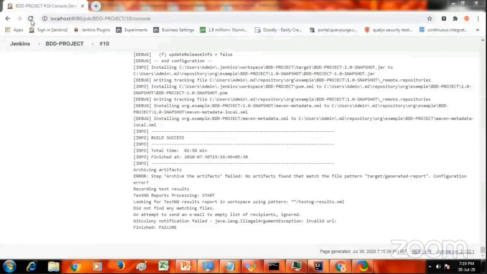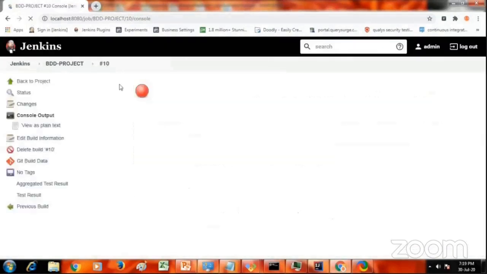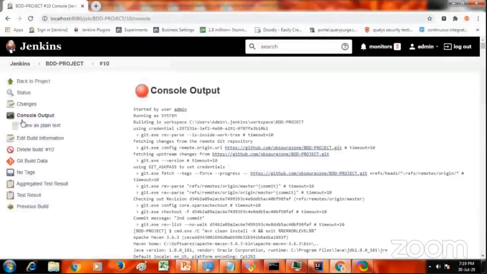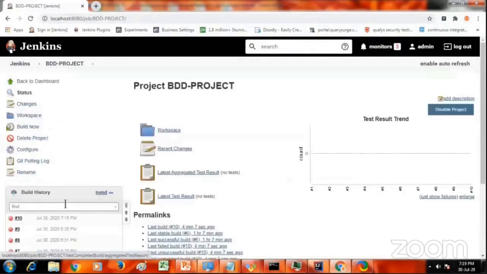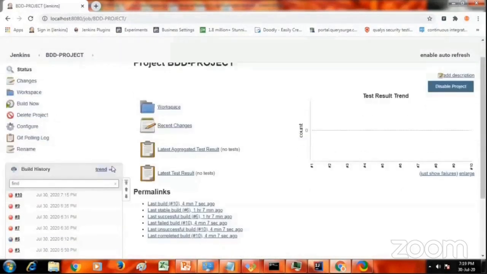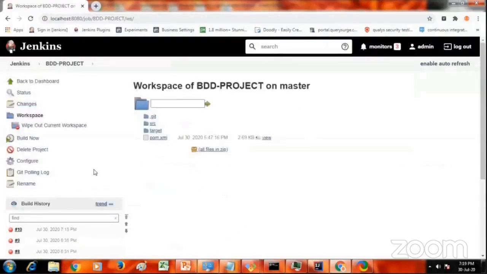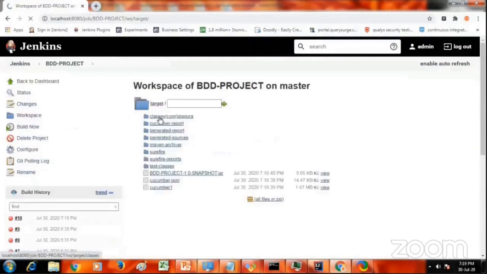Let's refresh the URL and go back to the project. Here you can see the build number, and in the results section you can see Workspace. Click on the workspace. You can see the target folder where we have the report. Click on the folder.